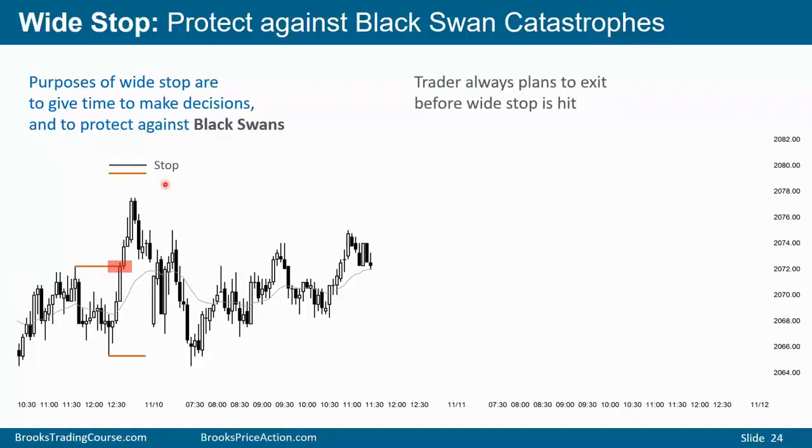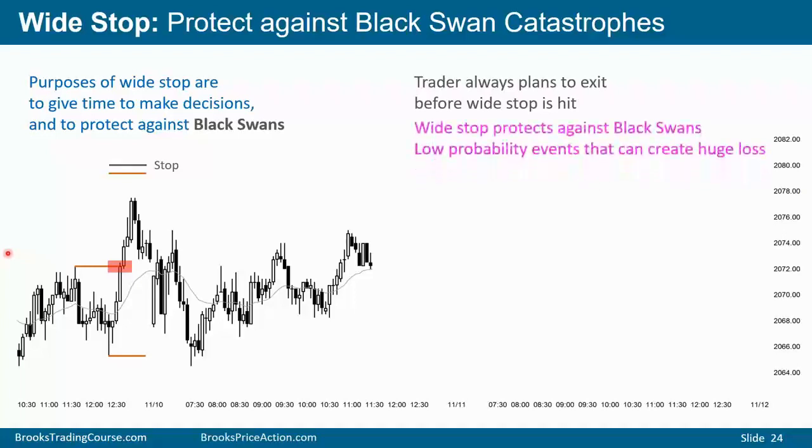Now, is a trader going to let that stop get hit? Probably not. Most traders who use wide stops are using wide stops to give themselves time to make decisions and to manage the trade, to scale in to avoid a loss. They're never going to let that stop get hit. Sometimes it will, but they're almost always going to get out before it's hit. That stop is just to protect yourself against something unusual and unexpected, and you don't intend on letting it get hit.